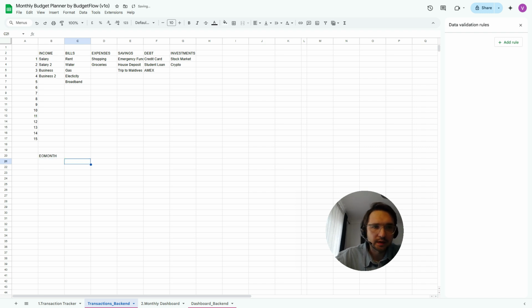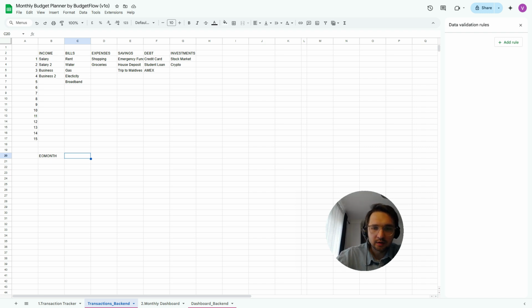This is very important because column B will be my end of the month formula. I will show you why it's so important, because we will be associating our transactions with it. This is the connection link between the transaction tracker and the monthly dashboard.